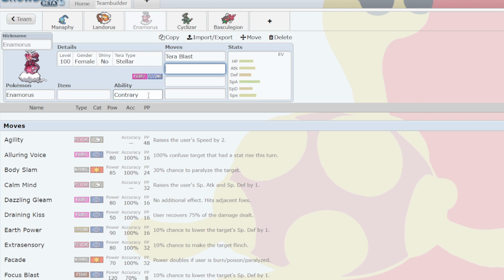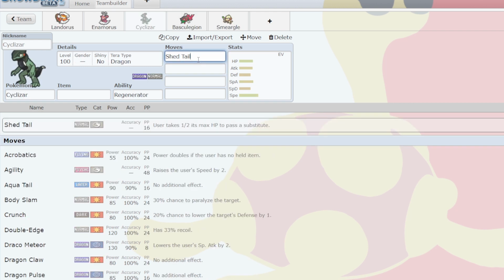Naturally, this would extend to not just Serperior and Enamorous, but Lurantis and Malamar as well. They're still funny. You could do your Contrary superpower and all that, but you don't have the Stellar stuff, which is a little crazy. Shed Tail's banned.